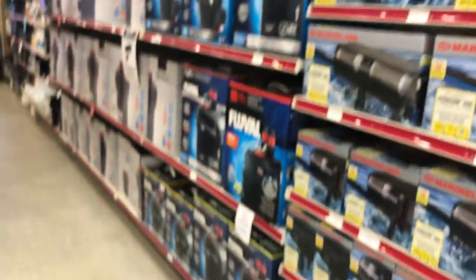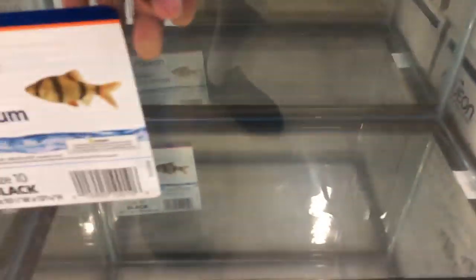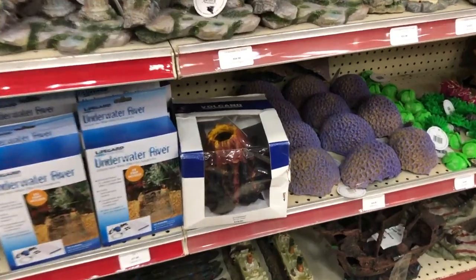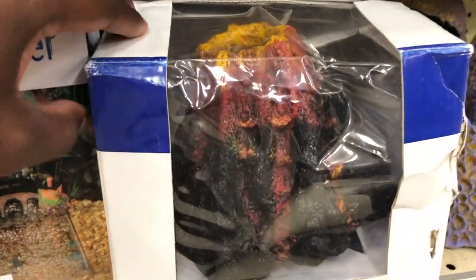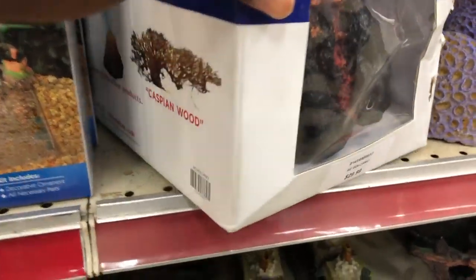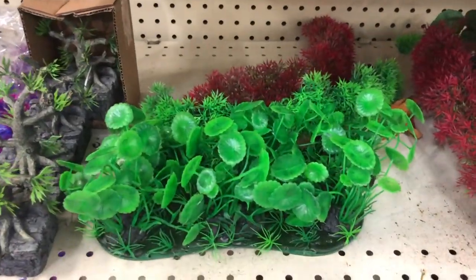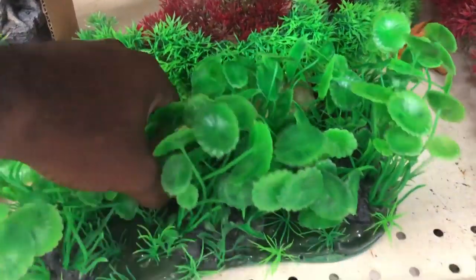So let's grab this. Next up, let's get a tank. Let's get a 10 gallon tank. All right, perfect. Guys, whoa, take a look at this. This is so sick. It's a volcano. All right, so let's get it. This looks pretty cool. These will be perfect little hiding spots for my little crayfish.